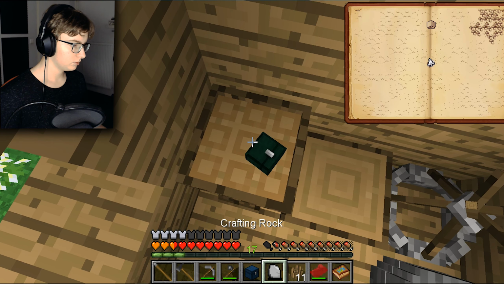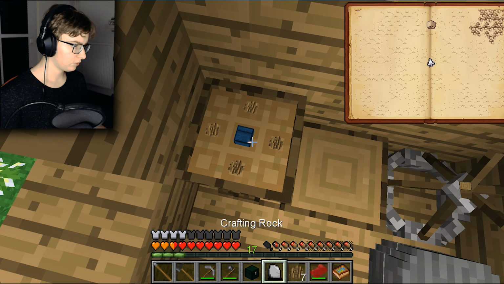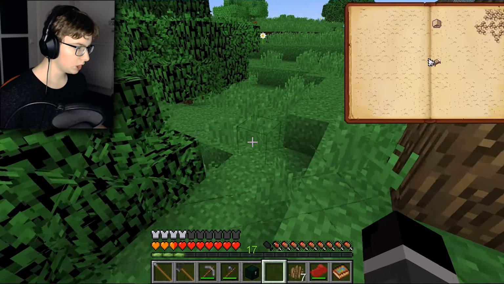This will break soon. Nice, I got a better primal chest. Advanced primal chest. Oh, I did not get it. I need another rock. I did not get enough rocks. Brian is stupid.